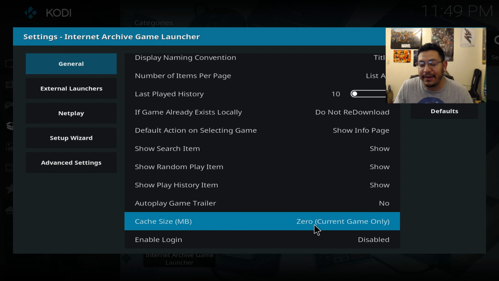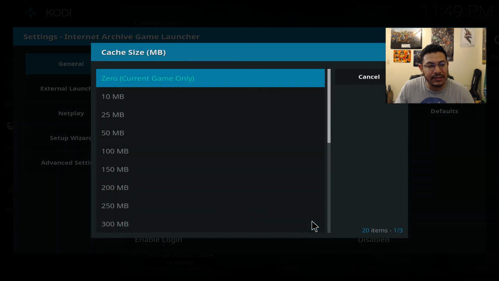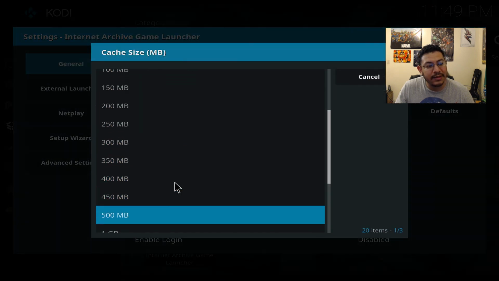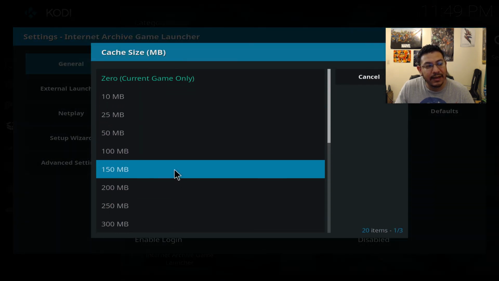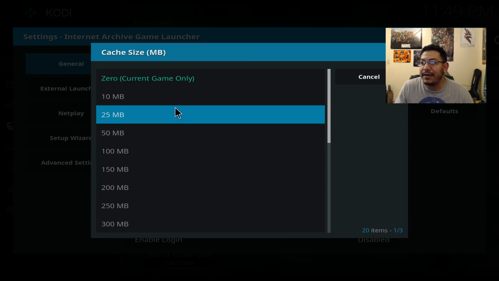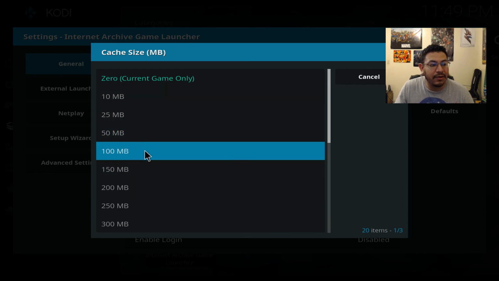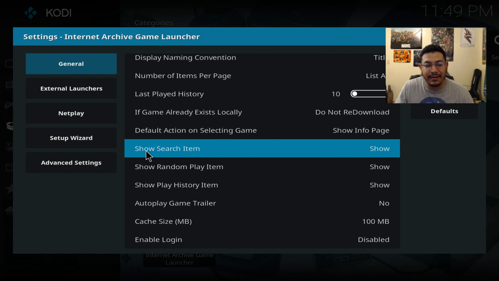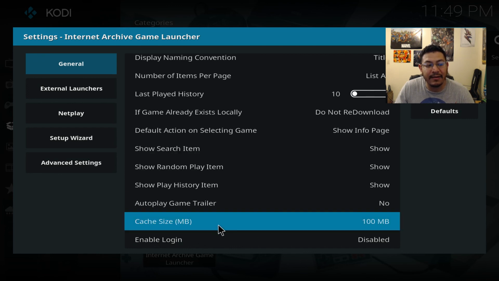which means when you're playing a game, you're going to get out and you're going to want to continue. When you get back in, it's going to have nothing. It's not going to have any memory. So in that case, you're going to want to go ahead and choose the size of file that you want, and it'll have saved game data there for you automatically. So for old school games, they're like 8 megabytes. You can do like Super Mario, and it'll have saved game data now right here.